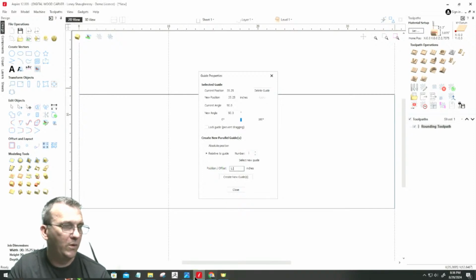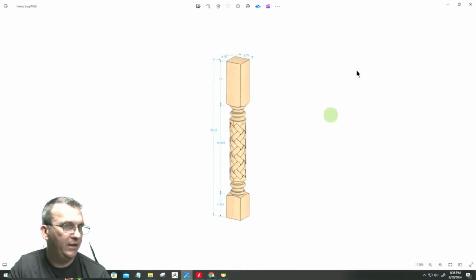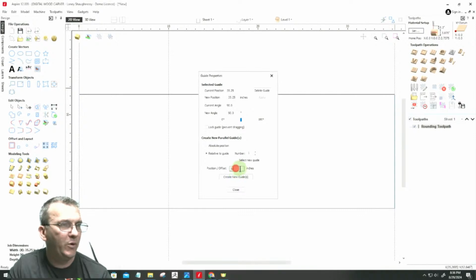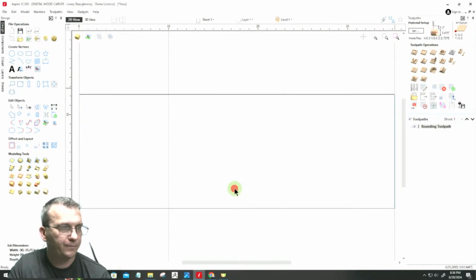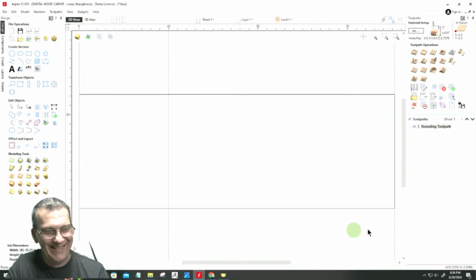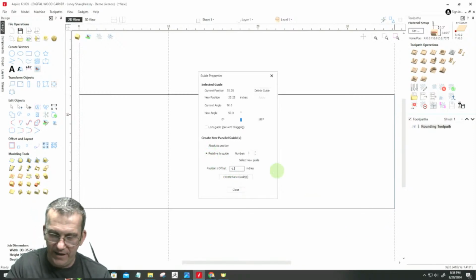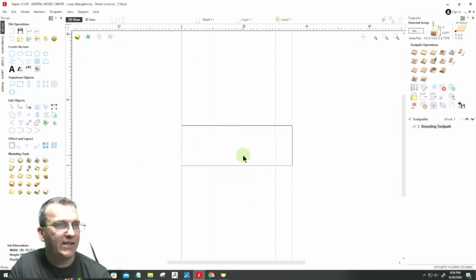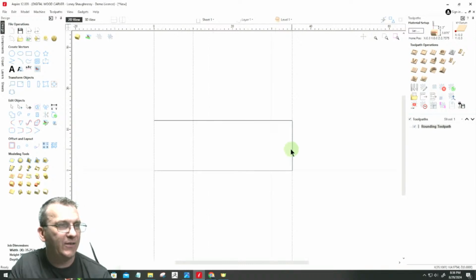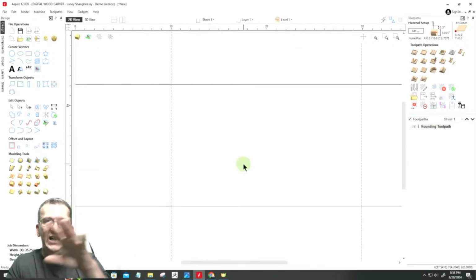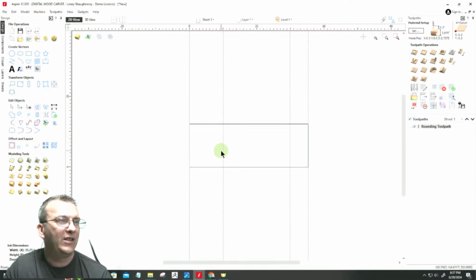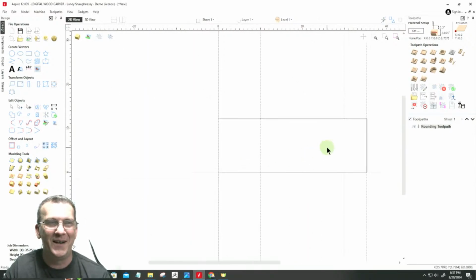5 3/8. So we'll go 5.375. Now, that is a negative number, negative 5.375, because the guideline is going to the left. That's what we want. So this guideline from the edge, 5 3/8 over. And then from this guideline, 10 inches over. Now, this area in here is where all my decorative ornate stuff is going to happen. The 2 outsides is where I'm going to be milling up my squares.